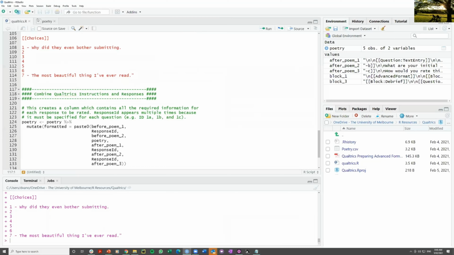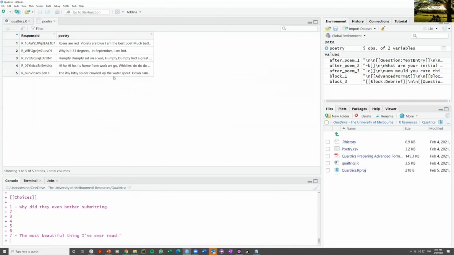All right, so now what we have is our data set, which contains their unique IDs and their actual responses. And we've got these blocks of text, which will essentially need to wrap around this information. So what we want to do is for each one of these, start with a question that is text entry. Then afterwards, we want to add their response ID. Then we want to provide some more information for the Qualtrics file. Then we want to actually add their responses. And then we want to finish it off with a wrapper at the end saying this is the end of the question.